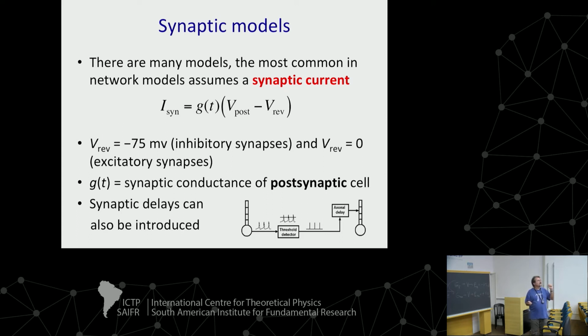which is not due to a single ion in this case, because the synaptic channel can be permeable to fluxes of different ions. So people refer to this equilibrium voltage as the reversal voltage or reversal potential, because whenever the voltage crosses this reversal potential, the current changes sign. But the formalism is the same. The reversal potential for inhibitory synapses is about minus 75 millivolts, so they hyperpolarize.